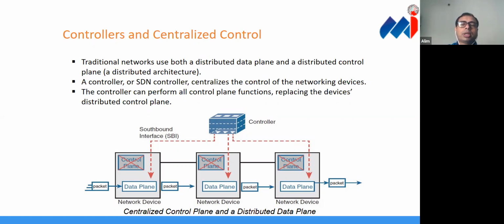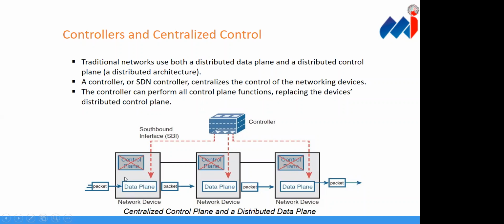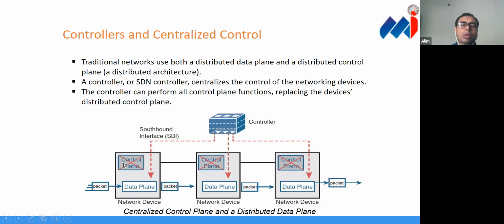So software-defined networking is the concept. Look at this picture. There are different network devices. There are 3 networking devices, and all of them are connected to a central controller. And look, the control plane is crossed. That means the control plane is transferred to the central controller. Only the data planes are on the device. So this is the main concept of controllers and centralized control.